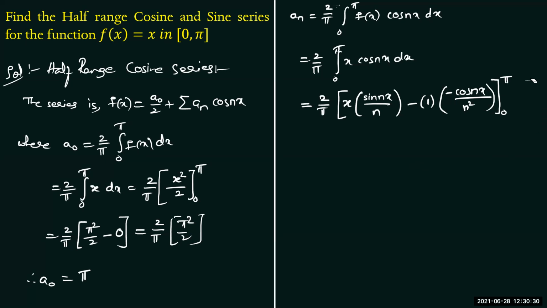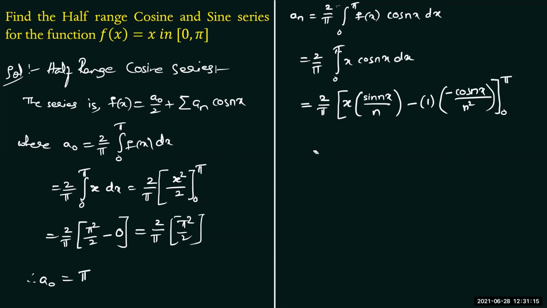I hope you remember this idea while evaluating the Fourier series normally. When you have sine nx, you can easily understand this. While substituting the limits, see the limits are 0 and pi. When you substitute the upper limit, it becomes a sine and pi. So it is 0. And even for lower limit, when you take x is equals to 0, it becomes a sine 0, right? So even sine 0 is also 0. So for both upper limit as well as the lower limit, this term becomes simply 0. When this is absolutely 0, we can simply ignore that. That is one point. Second thing here, we have a minus sign here and there is a minus sign here also. When you multiply those two minus signs, that becomes positive.